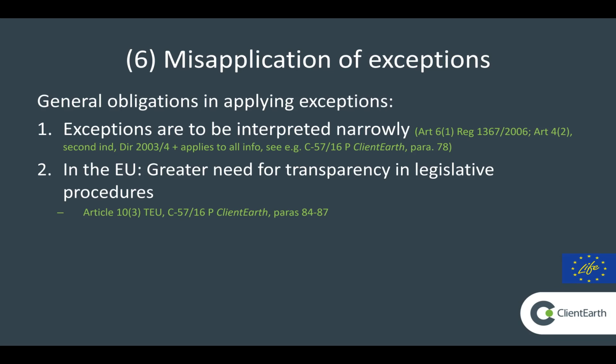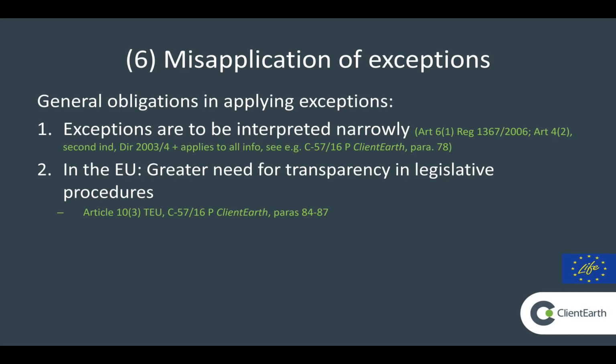And then on EU level, there's a particular aspect that the court has specifically recognized, that there's greater need for transparency in the legislative procedures. That is based on the treaty directly, on Article 10, paragraph 3. And the court has said that this puts a specific obligation, a particularly strong obligation, on the authorities to not withhold information if it is relevant to a legislative procedure. So in particular, in the adoption of a directive or a regulation that will be generally applicable throughout the EU.